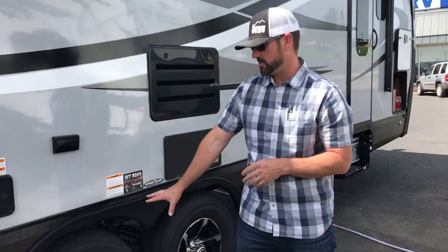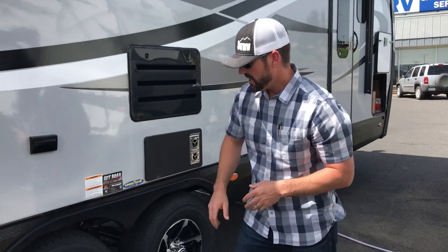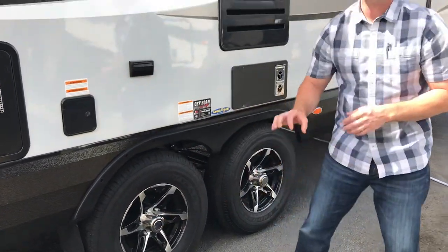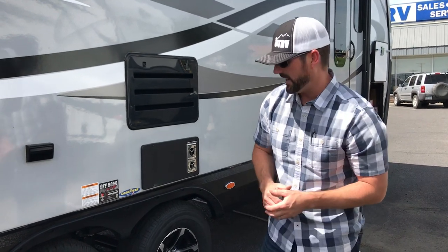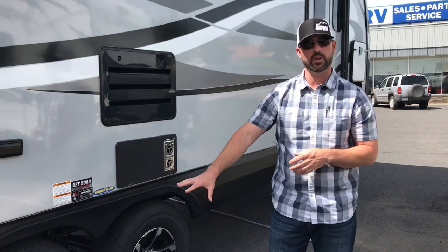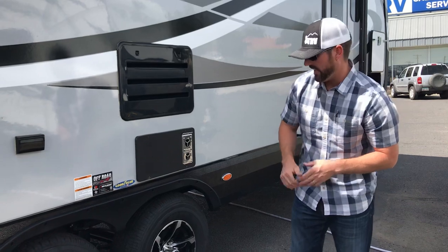Tire pressure: this particular tire is an 80 PSI tire, so we run it in the 70–75 cold range somewhere in that ballpark. You also have easy-lube axles — you can pop the little center cap off, there's a little rubber grommet that comes off, and there's a grease zerk fitting. So you can repack the wheel bearings after the appropriate mileage. We'll probably do a special video on the X4 package and wheel pack to go a little more in depth on that.